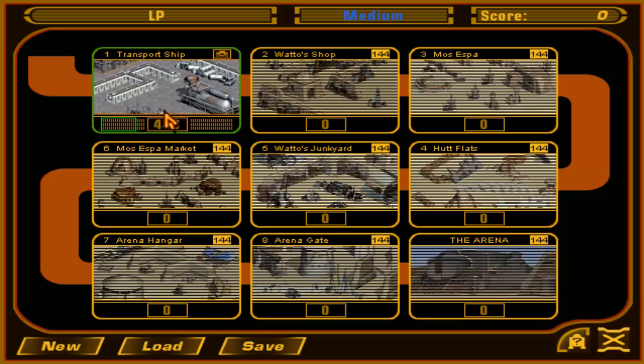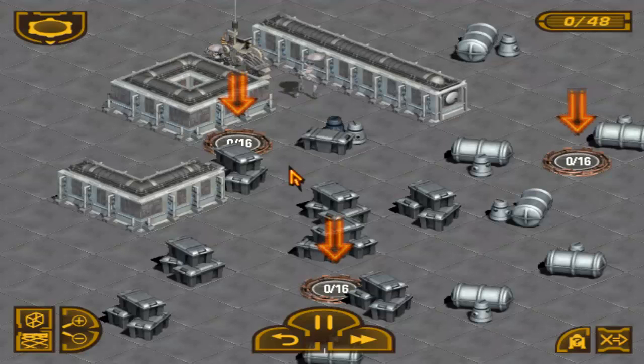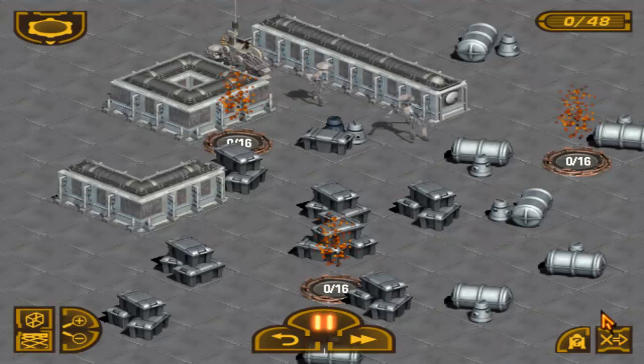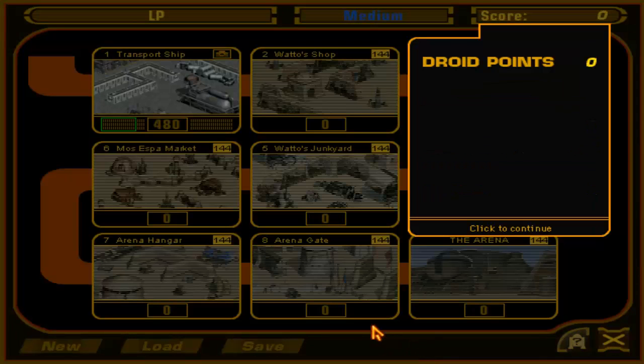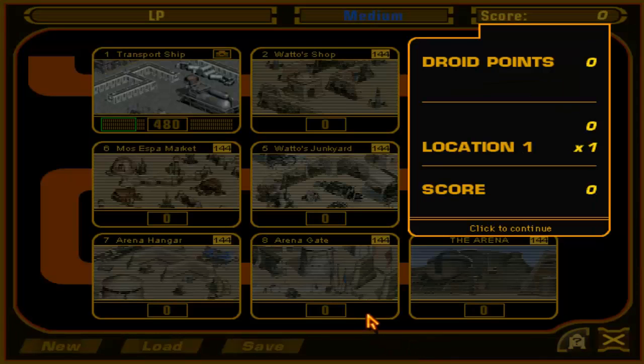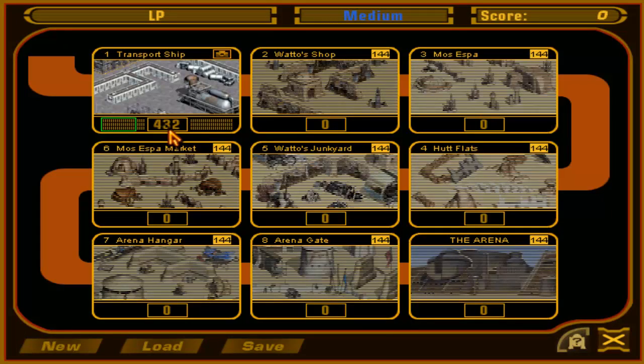Now, unbeknownst to you, this isn't just a puzzle game, but it's also a horror. What do you mean? Like, if I decide to exit the level and click Advance Droids instead of Try Again, it subtracts from my total number of pit droids, and you can't earn them back. So if I want, I could just keep exiting the level, and then I'll hit 0 and it's game over.